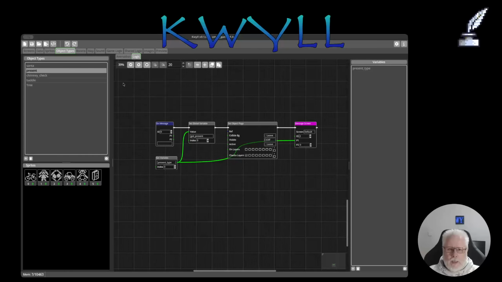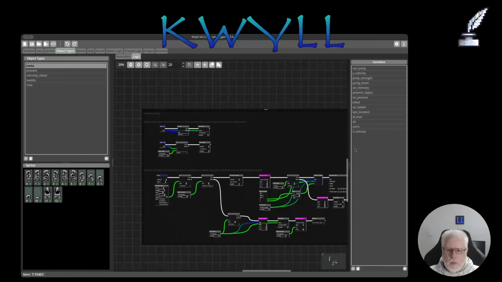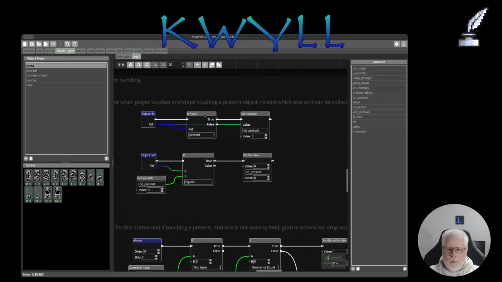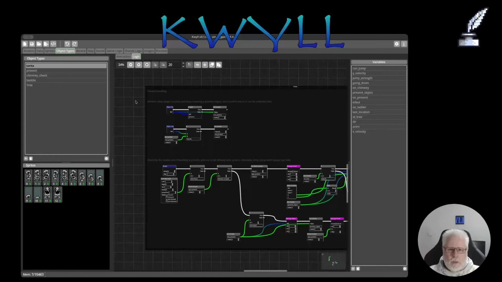And as I say, if we look at Santa, where it detects, over here, if it's of type present, we'd have to have a much more complex logic here for checking if it's of type present, or if it's of type bike, or if it's of type doll or teddy bear, and so on, and then set the variable. So it just keeps things a lot simpler by using that technique.